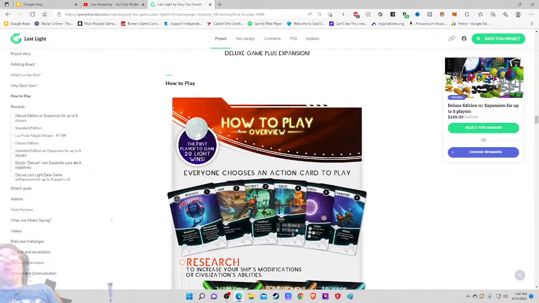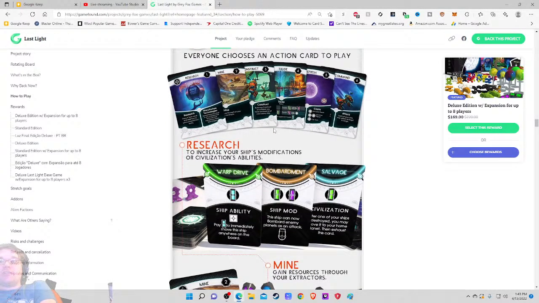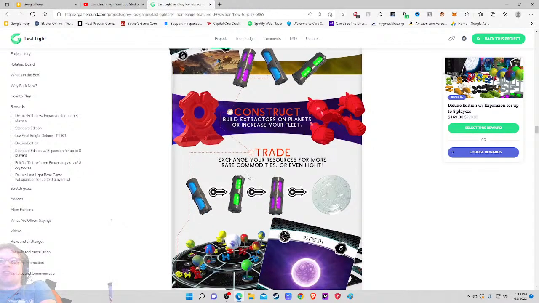Everyone chooses an action. Oh, so how to play. The first player to gain 20 lights wins. Okay, clean and clear. Everyone chooses an action card to play. And then we all just reveal them at the same time. Research to increase your ship's modifications or civilization abilities. Mine. Gain resources through your extractions. Construct. Trade. Trade your resources for more rare commodities or even light. So you're upgrading pretty much.